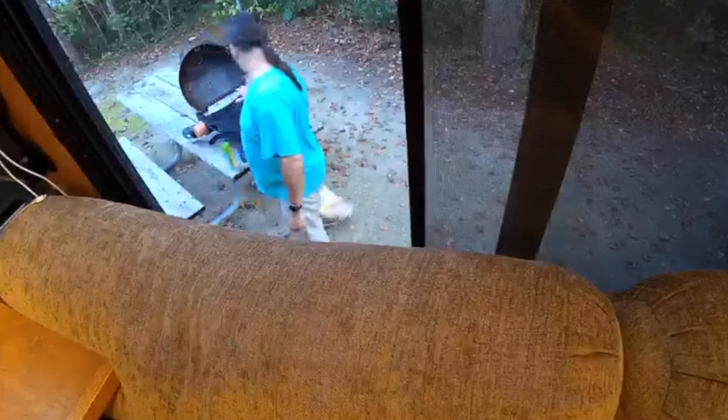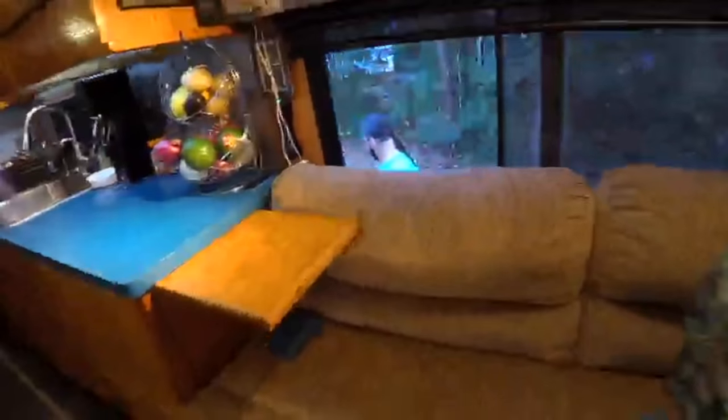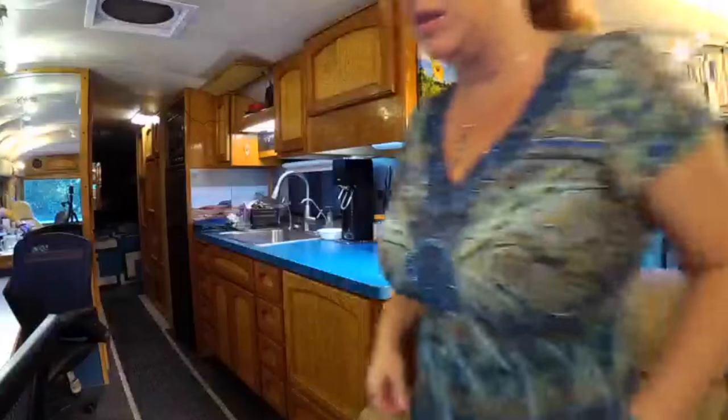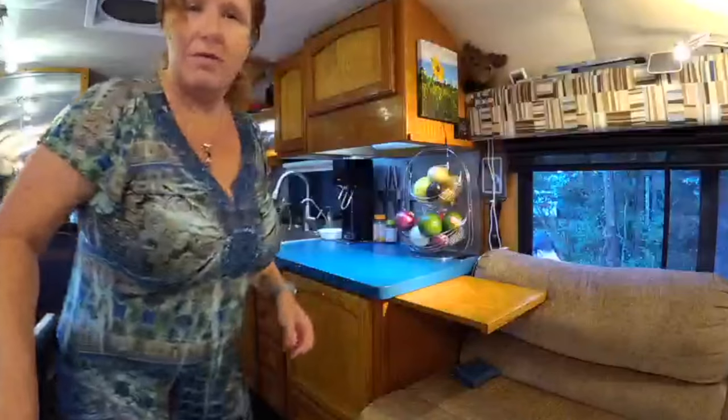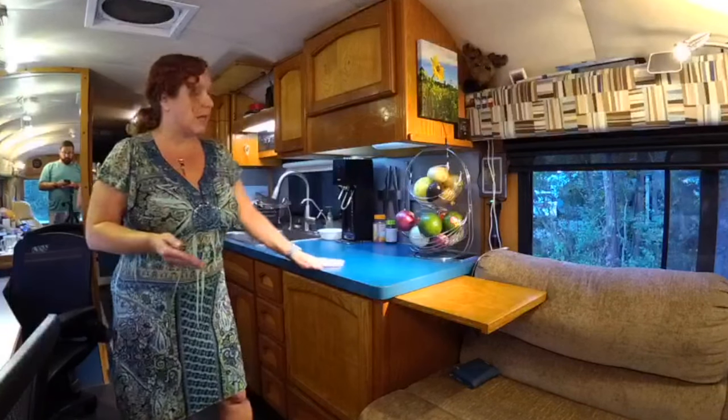That's a brand new canister — the last one was getting really low. Chris is out there now preparing the grill, and I thought I'd give you a little tour of our kitchen. We haven't really shown the kitchen off much over the years. When we bought it, there was a standard propane RV oven and stovetop. One of the first things we did was remove it because the propane systems on board were very unsafe — we had a huge propane tank in the bay that was unvented and also leaking. So we decided to go all electric.